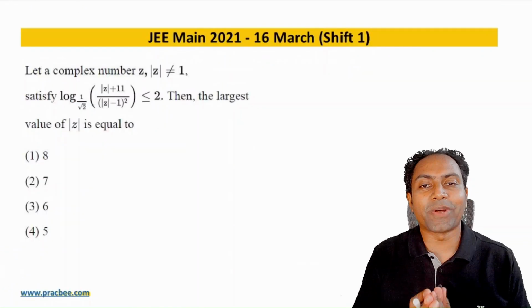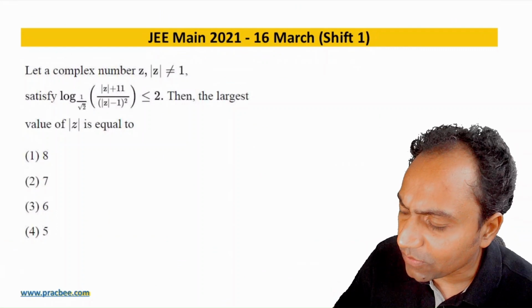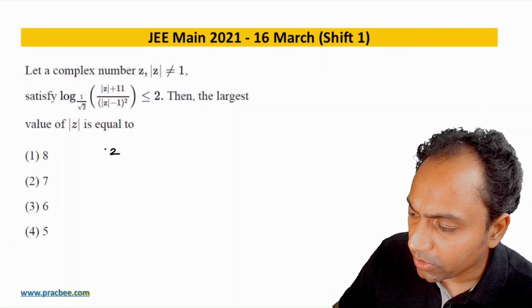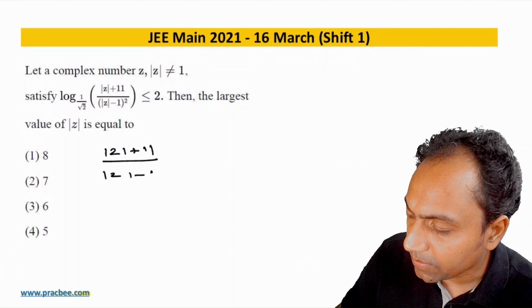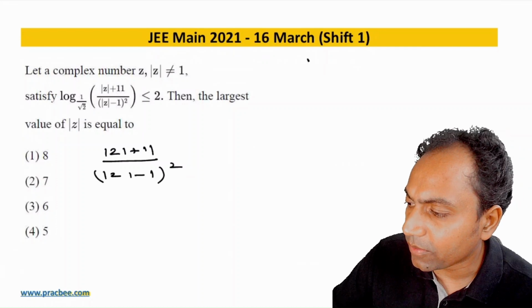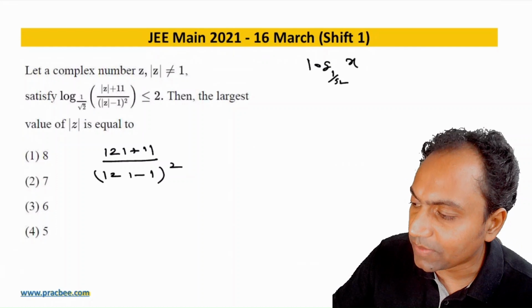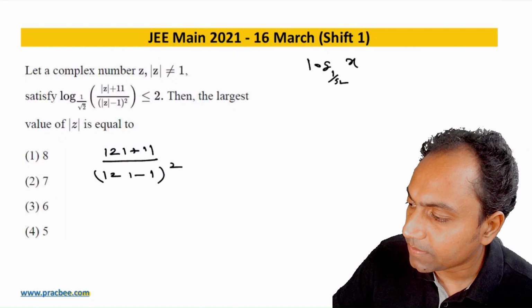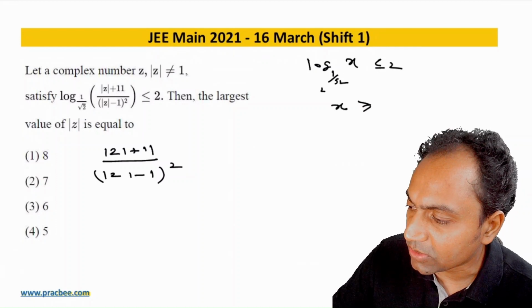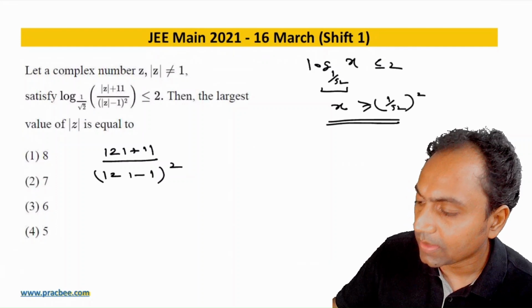Now let us look into another question that came in 2021. If you see, this question is a combination of log and mod, though primarily a question of mod. So if I interpret this using properties of mod, the property says that if you have log of x to a base that is between 0 and 1, then in order to interpret this, we write x here, and this sign will get flipped because the base is between 0 and 1, and 1 by root 2 raised to the power 2 will come. Same logic we are using here.